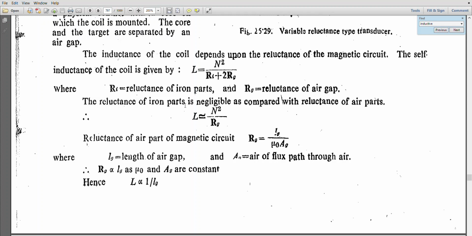Okay, so what is the reluctance? When the induced EMF is produced, there is an opposition, the magnetomotive force that opposes the flux. The magnetomotive force that opposes the flux inducing it is called reluctance. That reluctance of the air gap is more when compared to that of the iron rod, so that can be written as n squared by Rg, which in turn is lg by mu 0 Ag.